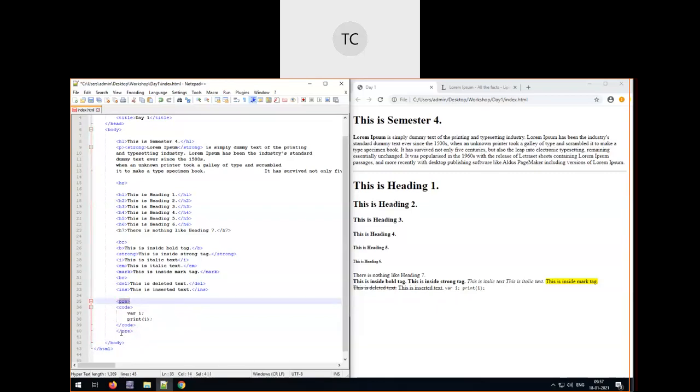In between my pre tag, I'm using my code tag, and then I'm using this thing. So the pre tag is pre-formatted text. When I say I'm writing pre-formatted text, it is going to consider all these new line characters, all these tabs and spaces and everything.